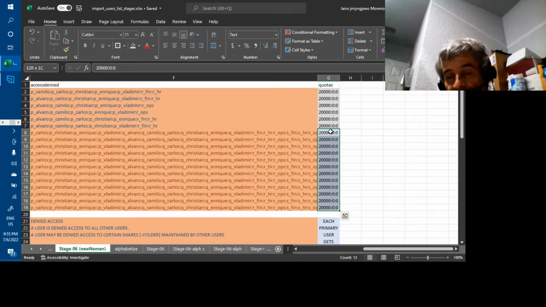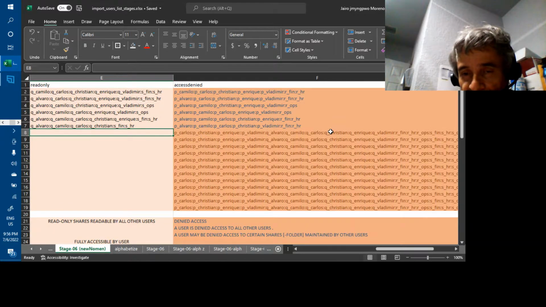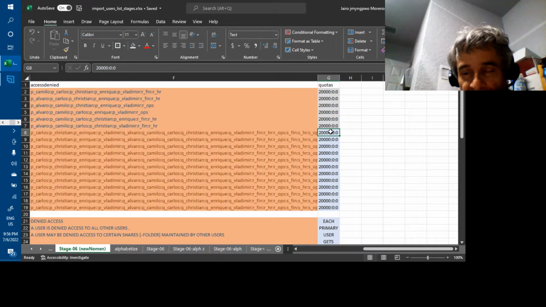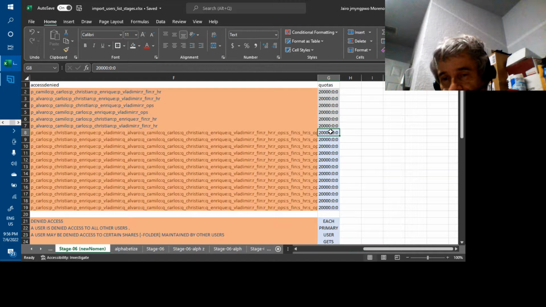I thought that by giving them a quota, that would set a limit on the size of the folder. But I don't think that's true. That sets a limit that the user gets. So maybe I should go here and put zeros. Hmm. I'll think about that and try it out.